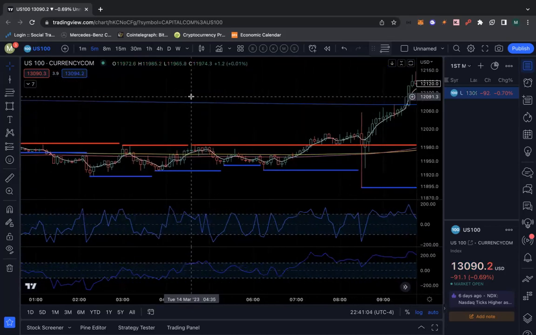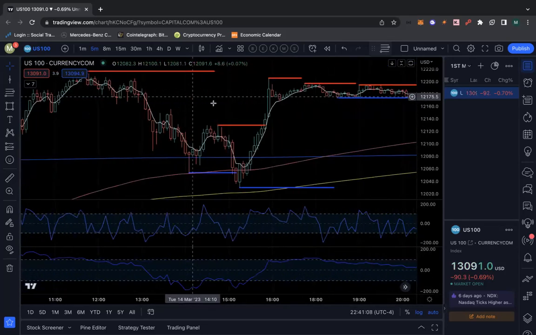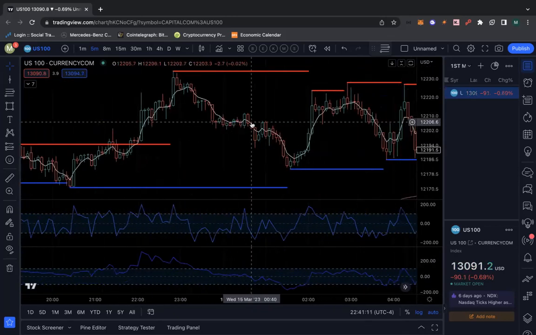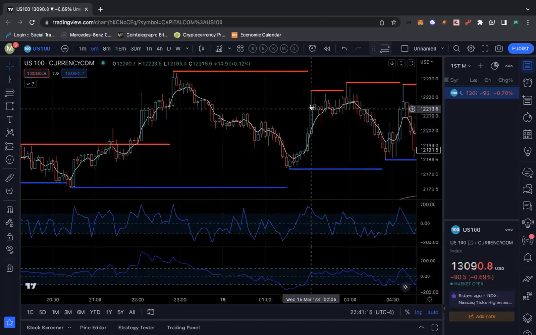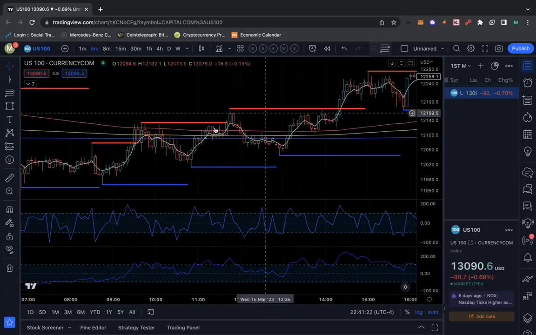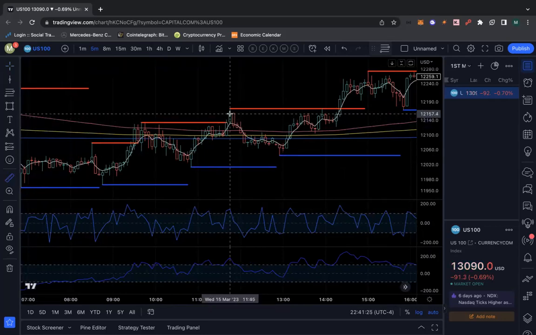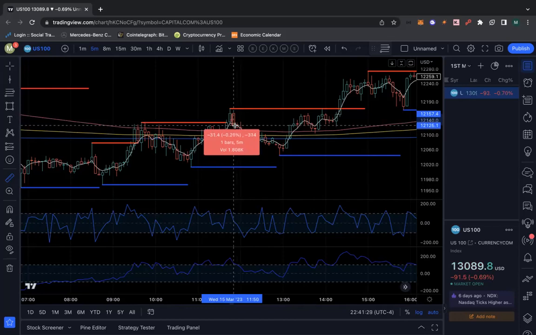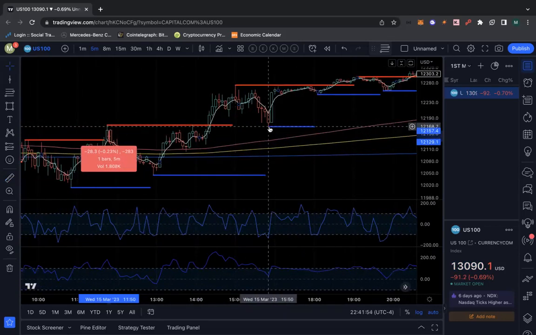Now, there's going to be times where everything aligns up, everything does what it needs to do, and it loses, right? That's part of trading. You're never going to win every trade. That's why risk management is very, very, very important. So that's number one, right? Definitely use good risk management, because there might be times where you might lose 2 in a row, might be 3 in a row. But with the strategy, if you're waiting for everything to confirm, you're going to win more than you lose, right? You're going to definitely win more than you lose. But risk management is definitely very, very important, right?